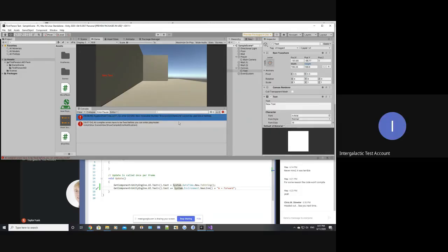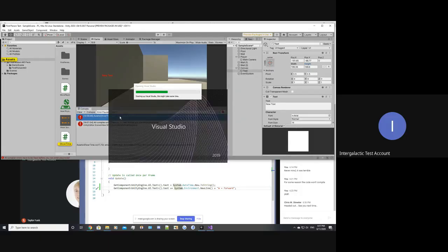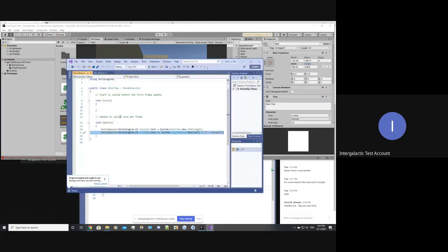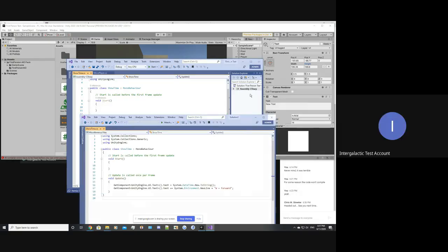What is there? Double click on the error again. NewLine, I think you get rid of the parens, right? NewLine is more of a static rather than a function. It's not a function. Nice. Now you should be all set.